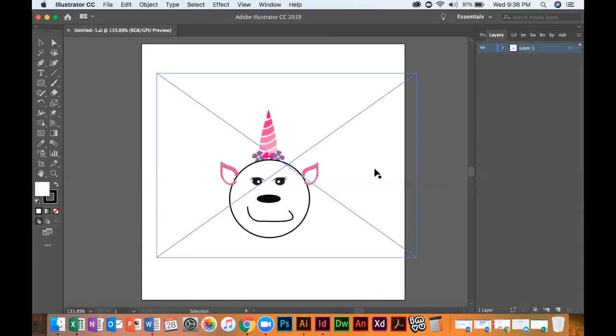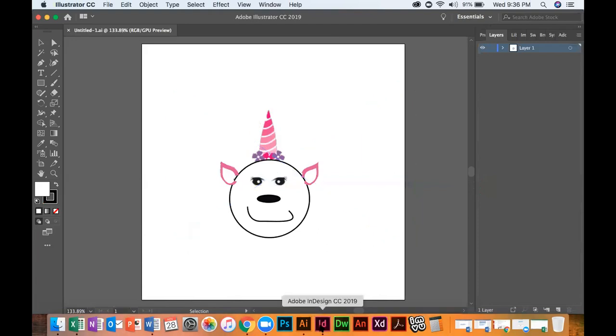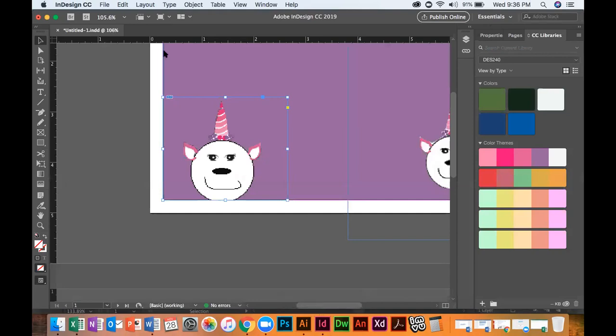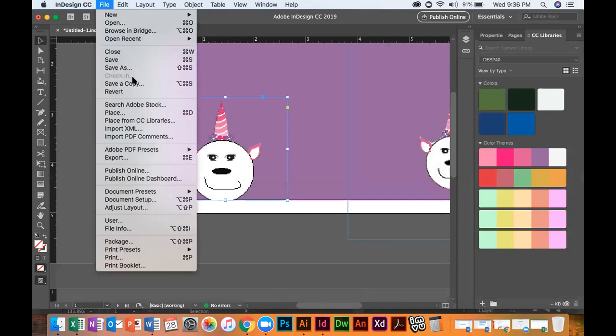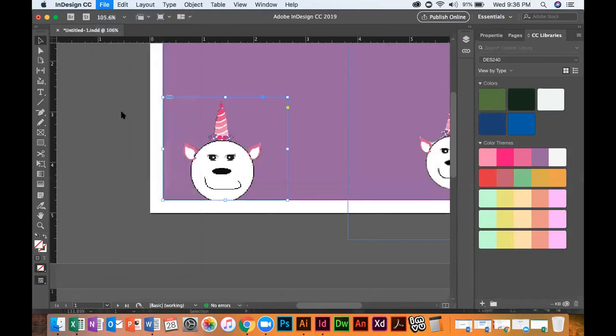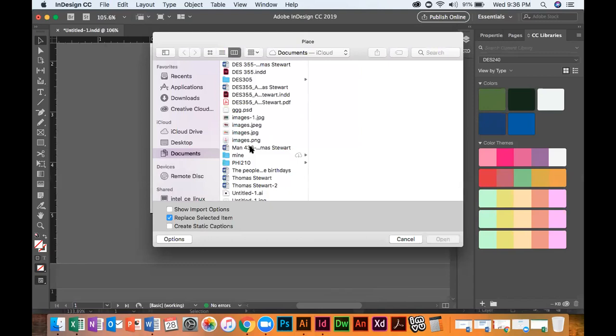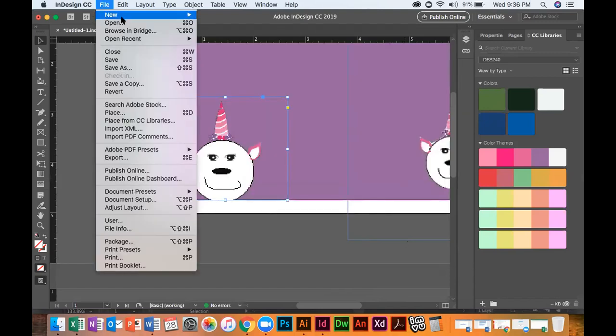Okay, so I can show you what I was trying to do in InDesign and the problems I was having with it, because if I tried to do this any other way, I'm not sure if I can do it, which might throw me completely off.